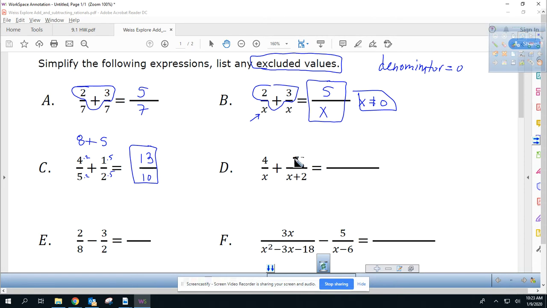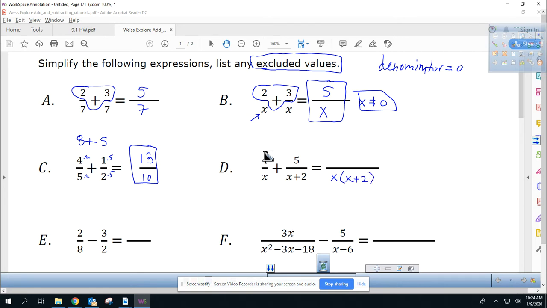Okay, same idea over here. Since we have two different denominators, remember this x is different than this x because the x here is tied to 2. We talked about that yesterday. Our denominator is going to be the first denominator multiplied with the second denominator, kind of like we did over here. 5 times 2 made 10. So we're just going to list it out: x times x plus 2.